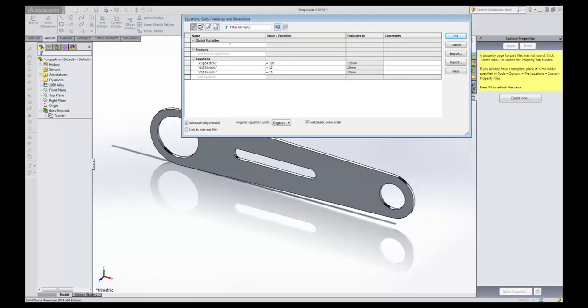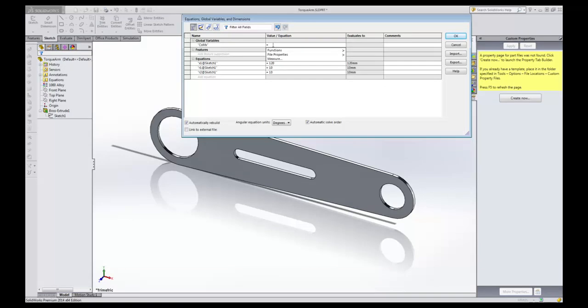Say I not only want my mass property, which will automatically be exported in HEEDS, and I'll show you that when we get to the HEEDS portion, but I also want to know my center of mass in the X direction, because I want that to be a constraint on the design. Clicking tab on that, you'll see that it goes again from red to black, meaning it's a valid name.